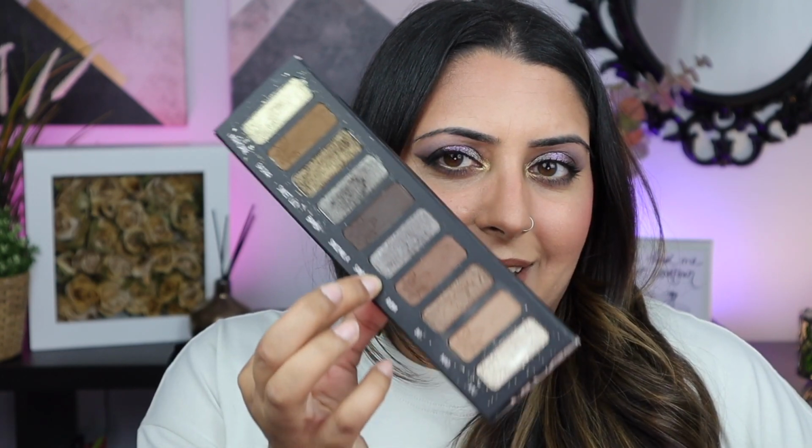So I will say the tones in the Huda palette, in the Huda Jaguar, are definitely more purpley, pewtery, and not as grungy as this, but still grungy in a way. Grungy in a purple way compared to a brown grunge, you know? So I think they're fairly different.